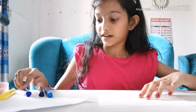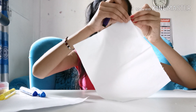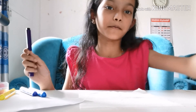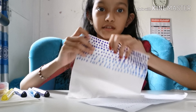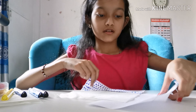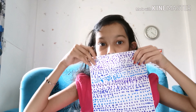First you take the darkest color and make a design on the tissue. You have to do a dot design like this — and then you have to do the same pattern on the rest of the tissue. I forgot to mention that earlier, so I'm going to do that now.